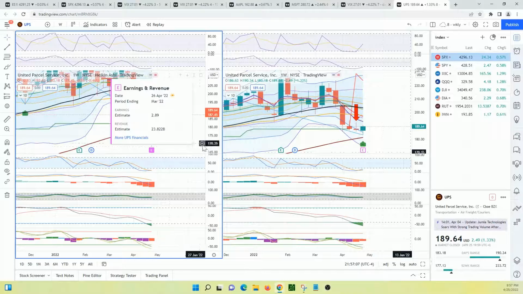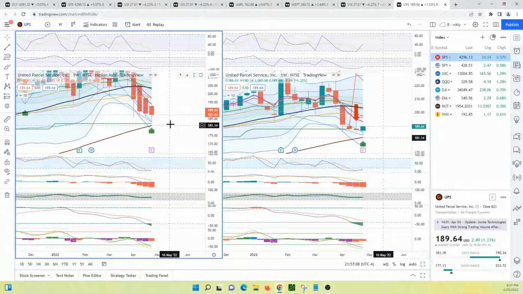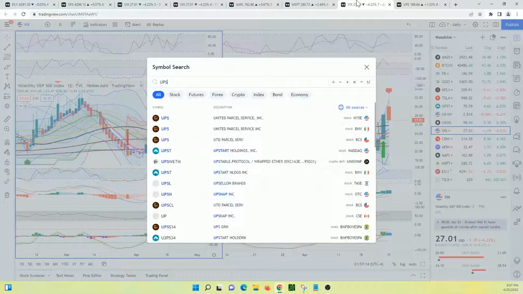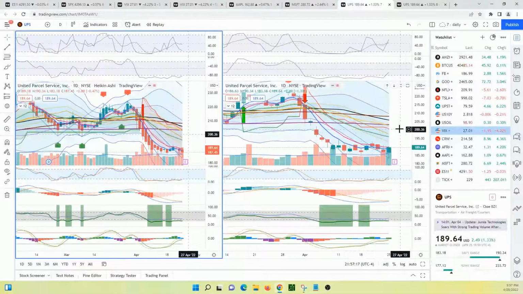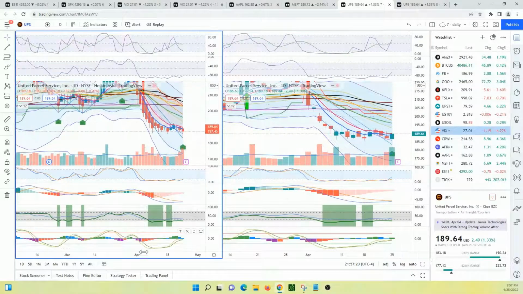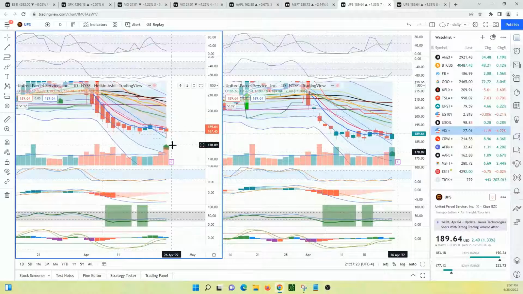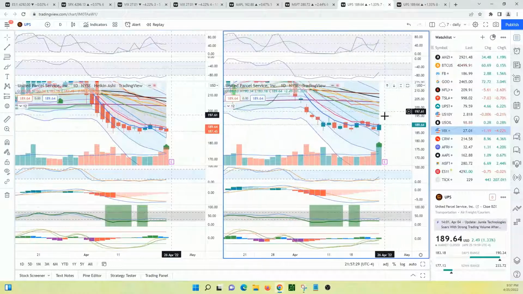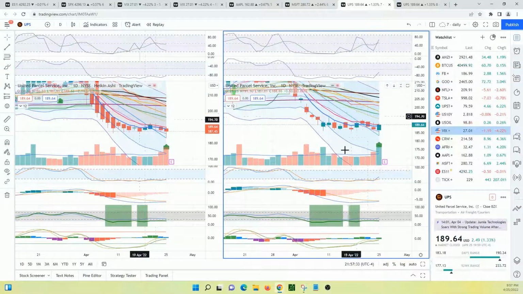I'm expecting it to come back into that spot to test that area, right about here. Yes, it did not bounce off of good levels. It is just bouncing off of techs.